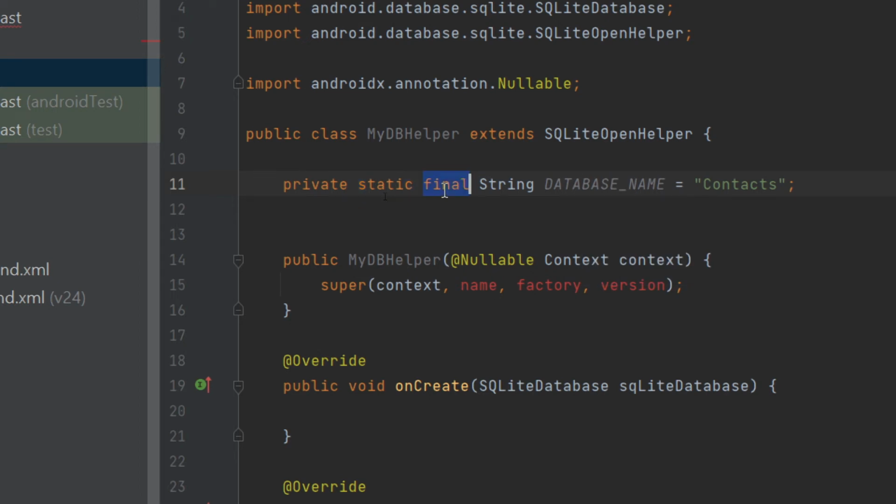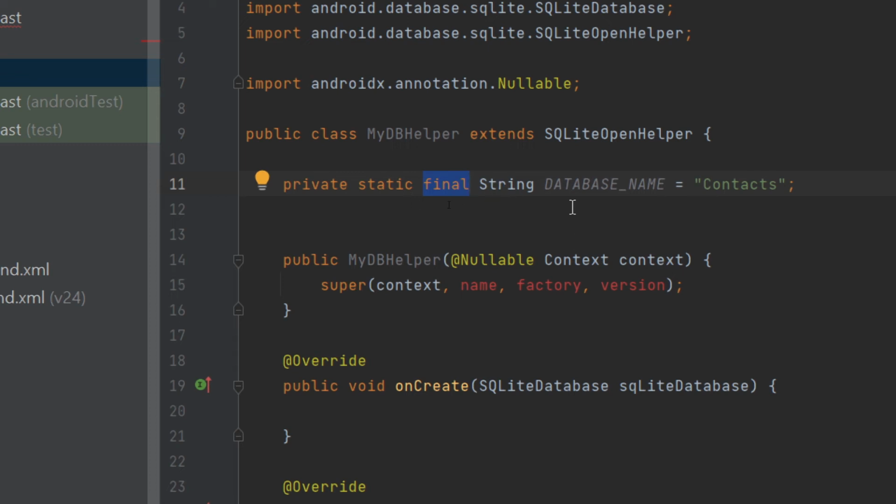And final, because this is my database name, we will not allow this variable to be changed, because if the database name variable were changed in the below section of this activity, then it would become an error and that database would not be found. So because I want this variable's value to be final, I have used the final word, and because we want to store string information in this variable, I have used the String type.